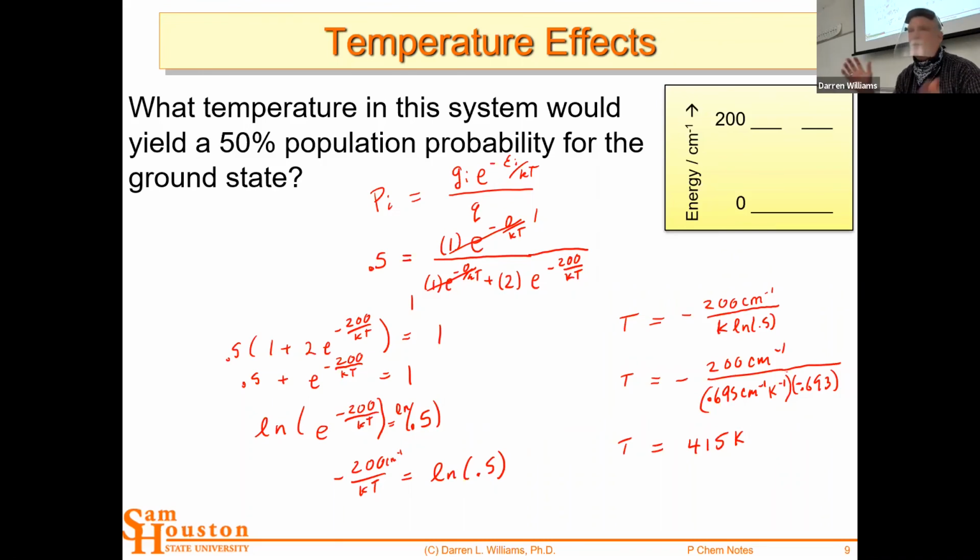So there's two things that you want to check. I noticed there was a negative temperature coming out because I didn't have the negative on the log of 0.5. And so that's one check that's real easy. It's like, oh, I got negative temperatures. The other thing you want to check is, does it make sense? If we got something like 5 Kelvin, then there'd be a problem, because it's telling us at 5 Kelvin I have a 50% chance of being excited or in the ground state. But on other problems at room temperature, I had a 73% chance of being in the ground state. So there was something wrong with my math. I must have made a mistake somewhere.